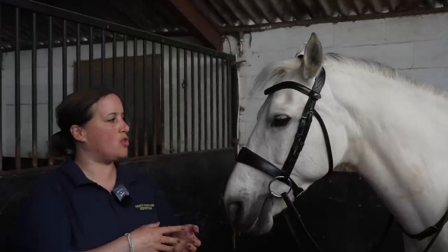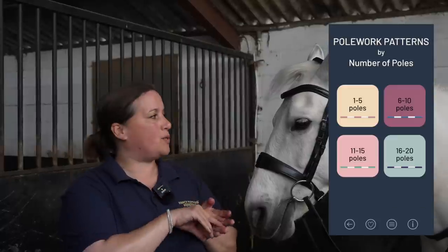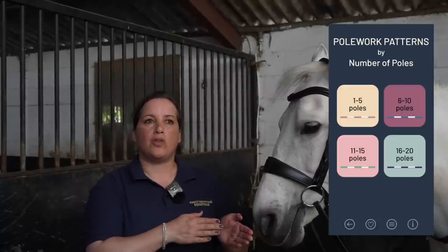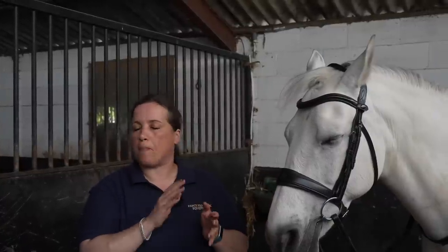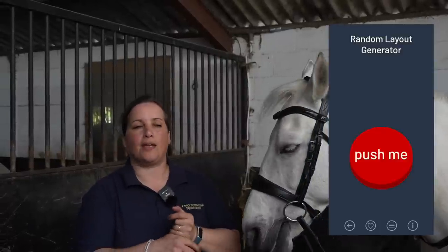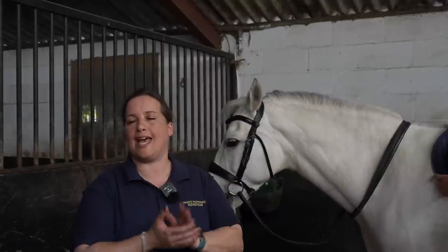Right, should we go? So the app has got three different parts to it. You can choose your layout either by the number of poles that you want to use, anywhere between 1 and 20, or you can choose an area of the horse that you want to improve, whether it's the horse's bend or the balance or the core or make him stronger or more flexible. There's exercises for that. Or if you can't decide what you want to work on, you can use the app's random layout generator, which is a real fun button that you press. It's like a fruit machine, the poles spin and it produces a layout for you to choose. And if you don't like that one, you can just spin again.